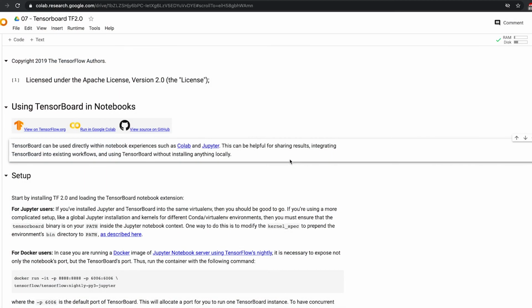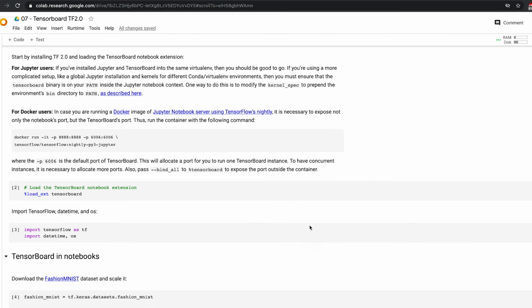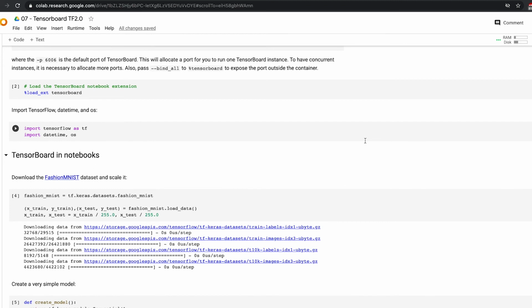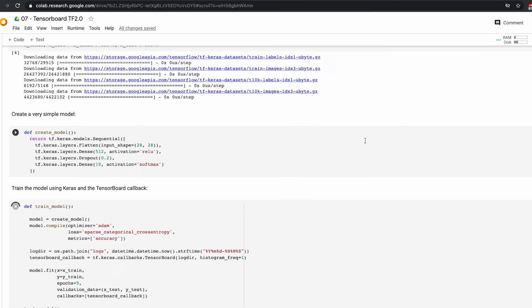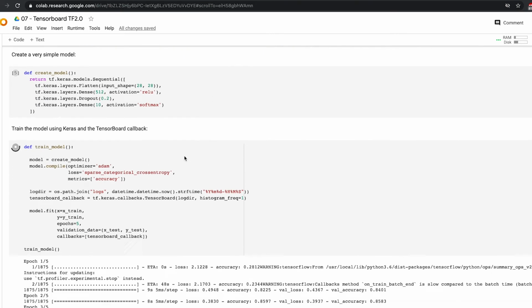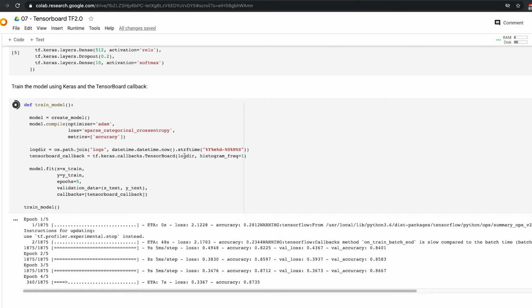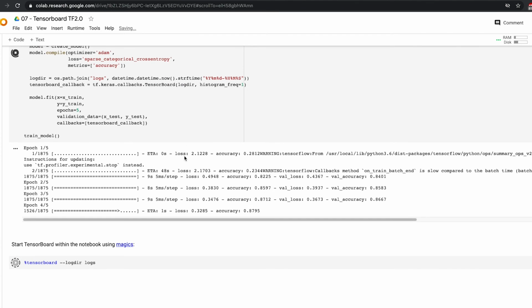I'm now in Google Colab again, and this is the sample notebook that TensorFlow provides to play around with TensorBoard. The interesting thing is that TensorBoard obviously works standalone, but you can even embed it into a Google Colab notebook. And for demonstrating how this works, we train a simple network here to, I guess, perform image classification. It's the standard thing that they're trying to do.